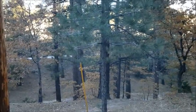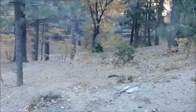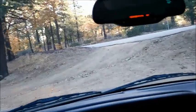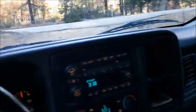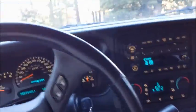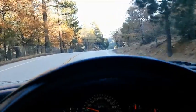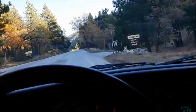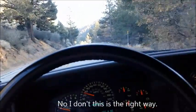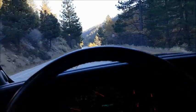There's the highway through the trees. Oh, hey. And here's what I missed. I missed this turn. I just barreled right through straight. Didn't even know. Now, I don't know where this is. But I'm on it. Alright. Jackson Lake. I think I need to be going the other way, actually. We'll find out in about a minute.